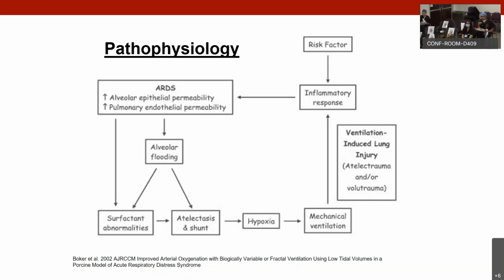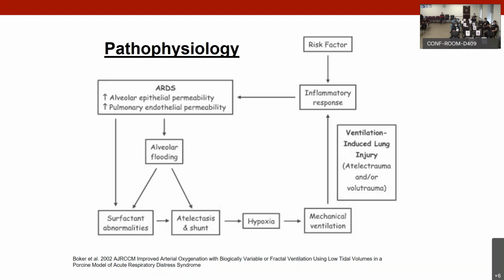Now, the part that we really have to keep in mind once we intubate these patients, so you have the alveolar flooding, you have surfactant abnormalities, atelectasis, hypoxia, but then we put them on mechanical ventilation. This is where they are at risk for ventilator-induced lung injury. The reason why we really focus on low tidal volume ventilation is that we want to minimize the iatrogenic injury that we're causing to that patient. Positive pressure ventilation is not normal physiology. It's completely different from normal physiology. Normally, we're breathing with negative intrathoracic pressure, right? In positive pressure ventilation, it's positive. The lung is not used to all those positive pressure breaths that we're putting in every second, right? So they're at risk for ventilator-induced lung injury, and we have to try to minimize that by understanding physiology and just doing the basic things like low tidal volume ventilation.